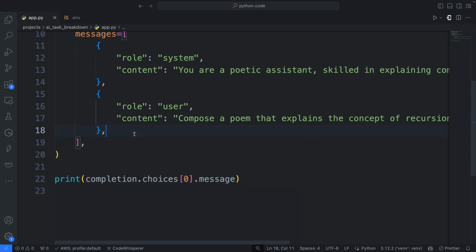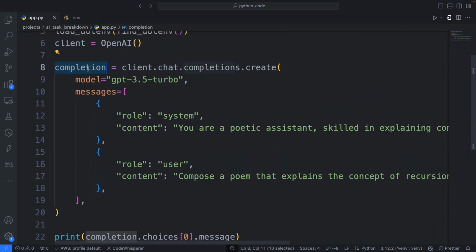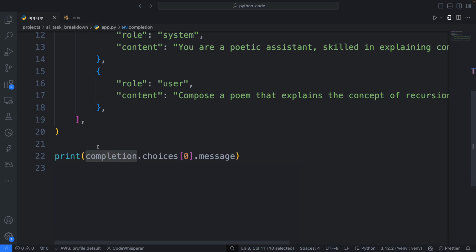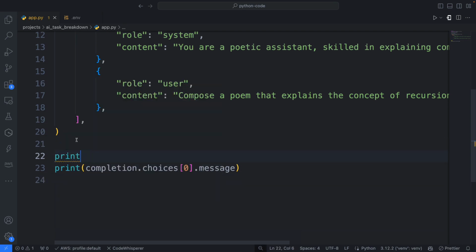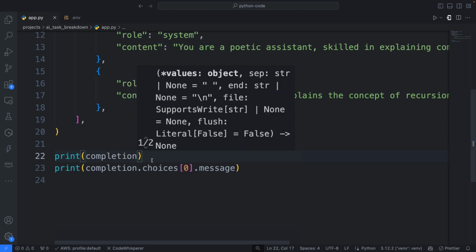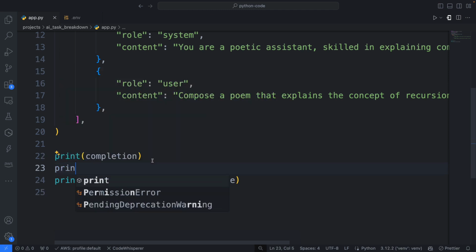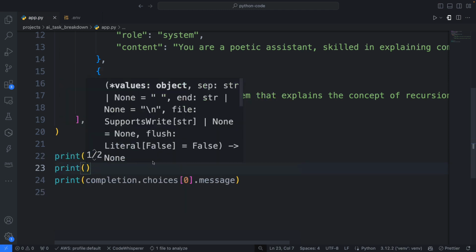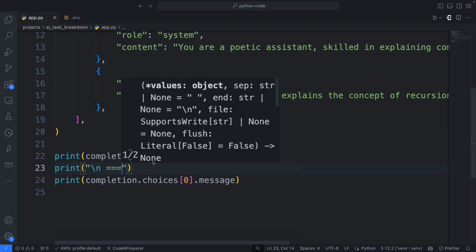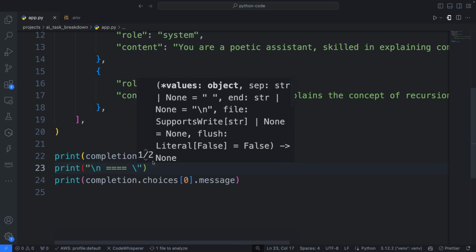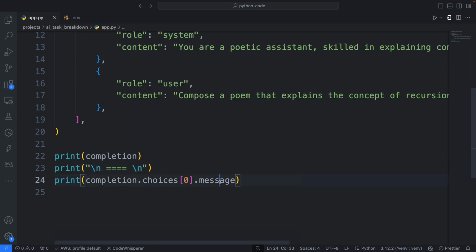And then we get the completion object that comes in. And I'm going to also just print the completion first to see as well. And let's say print, and I'm going to put a new line, and then something like that, and then a new line as such, so we can see the difference.